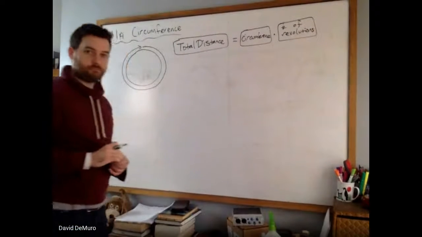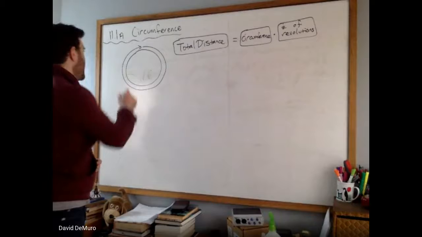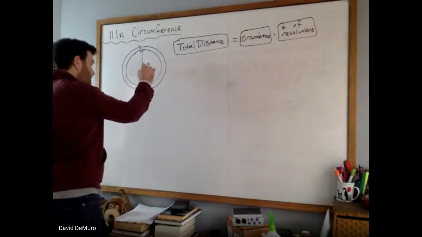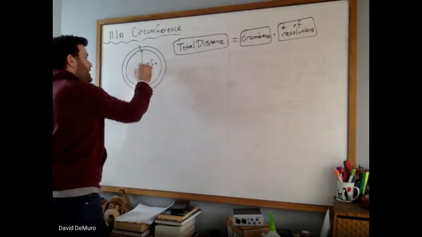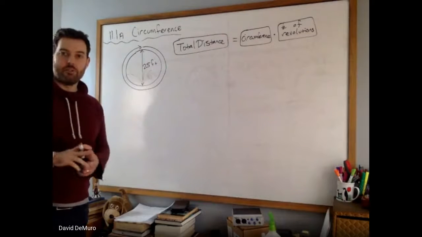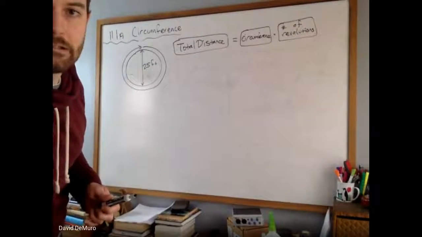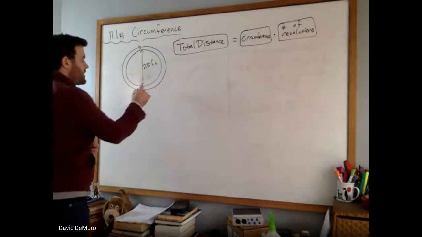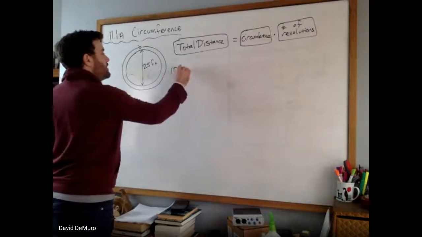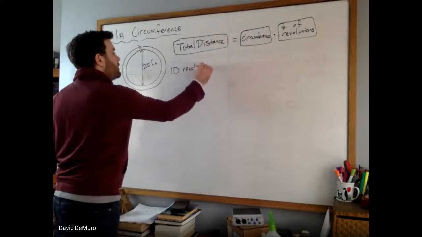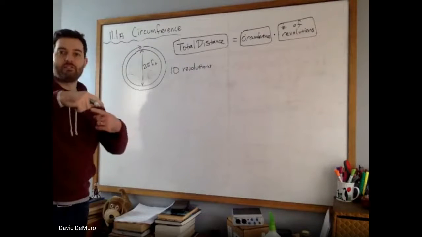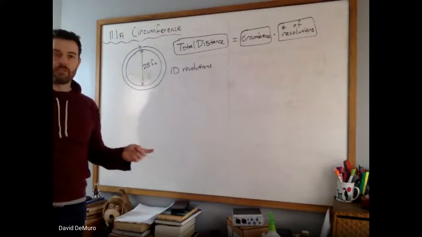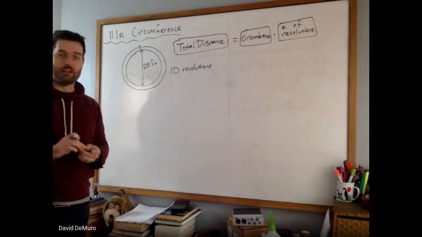So let's say that in this car tire, maybe we have a diameter that's 2.5 feet. That's a pretty big tire. Maybe that'll be a truck tire. So if it has a diameter of 2.5 feet, and let's say that this truck tire goes through 10 revolutions. That means it spins completely 10 whole times. Well, how far does that truck travel if the tires rotate 10 times?